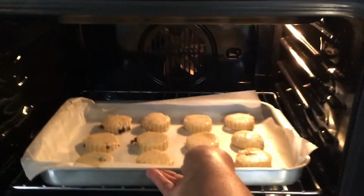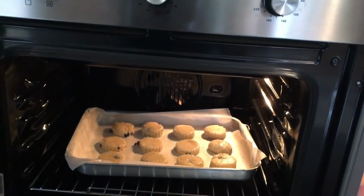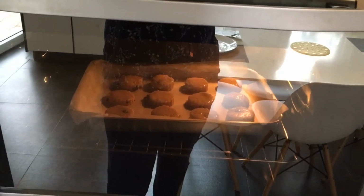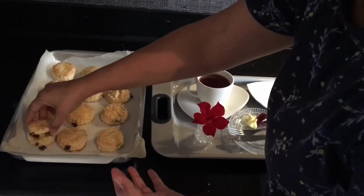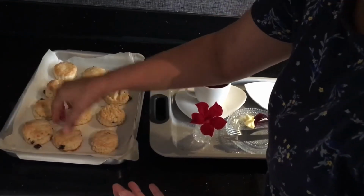My oven, as you can see, is hot, it's preheated, and they're in the oven for 15 minutes. As you can see, they're ready. They're golden brown and ready to serve.